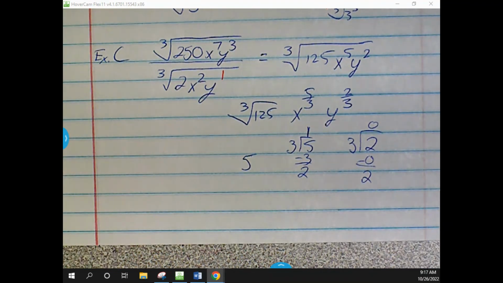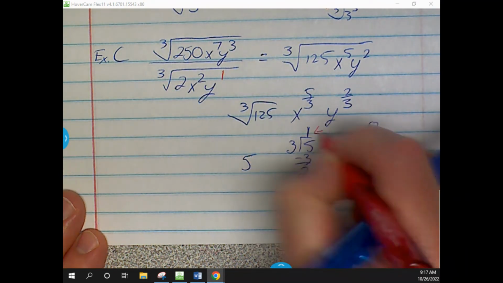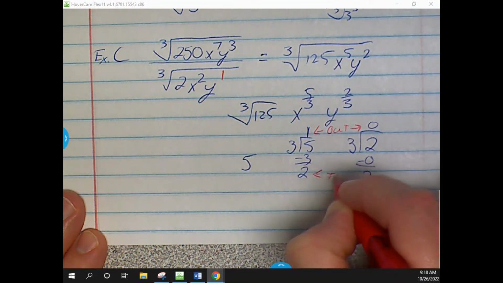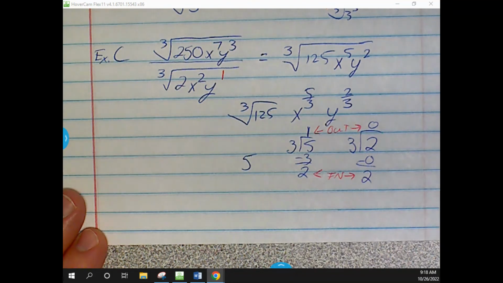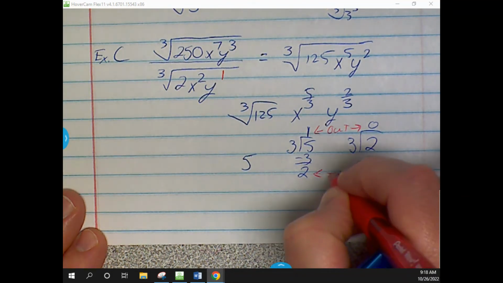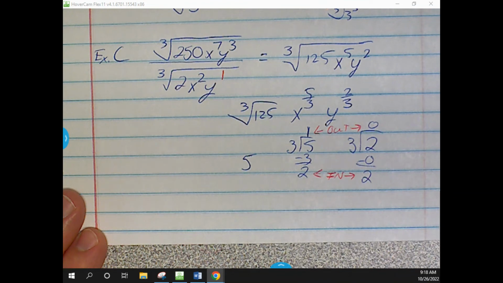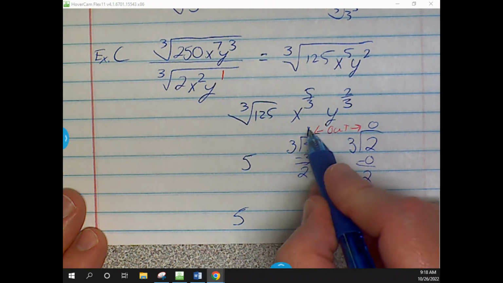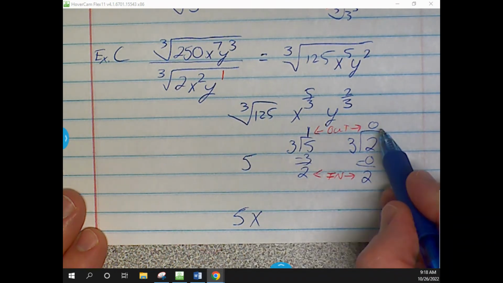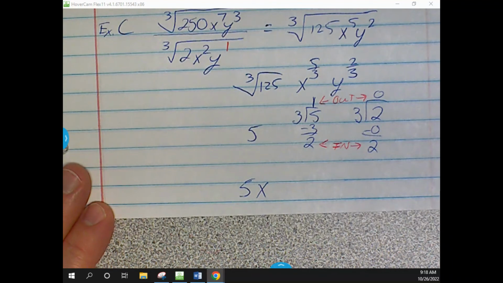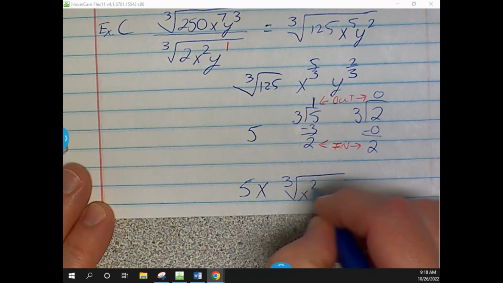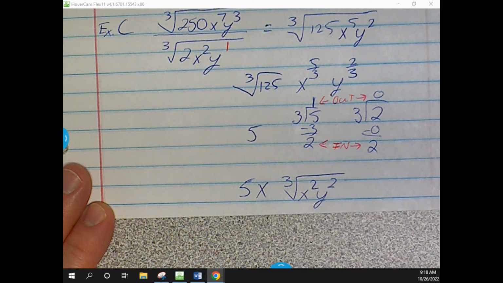Okay, and then what we were saying yesterday was, when you're simplifying with the exponents and the variables, this tells you how much gets out. This tells us, because it's the remainder, it's going to remain on the inside. So this tells us what we're going to have left over on the inside. All right, so the 5 got out. We're going to have one x that gets out and no y's that get out. And then on the inside, we're going to have 2 x's and also 2 y's.